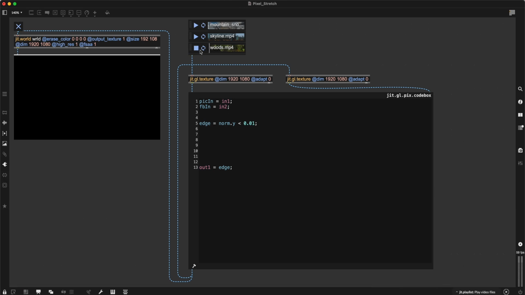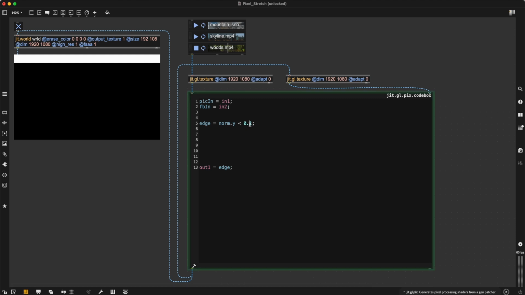Let's input this here, so we can see what's happening. We can see now that everything that's smaller than 0.05 in the normalized coordinates is white. When I'm changing this, the edge of course gets bigger.